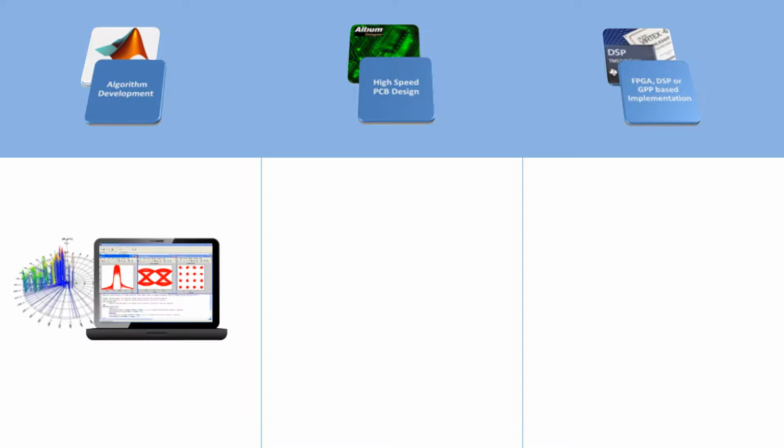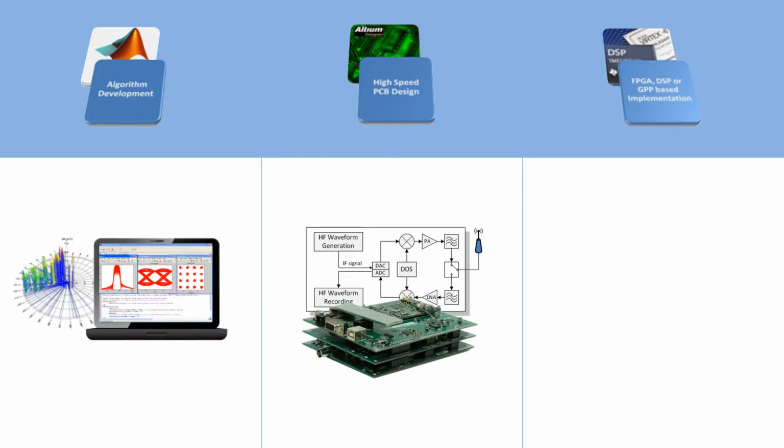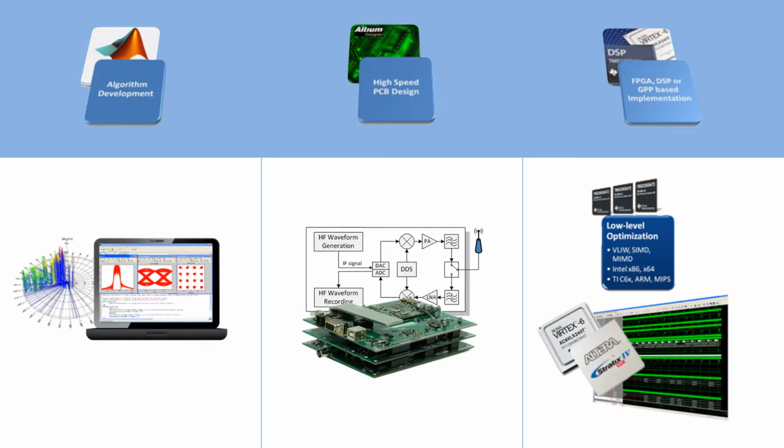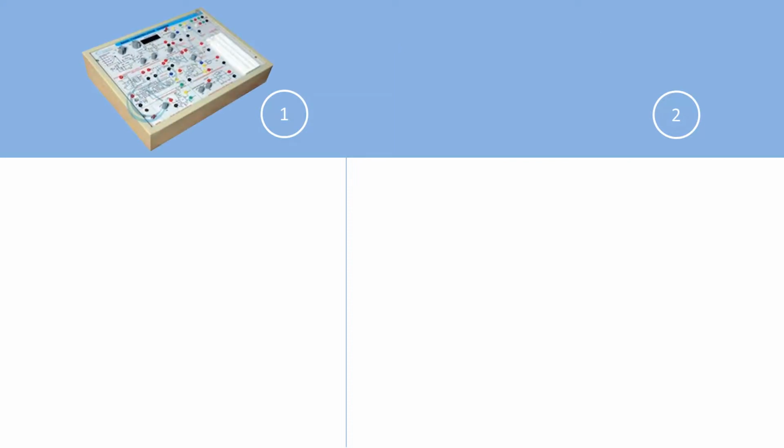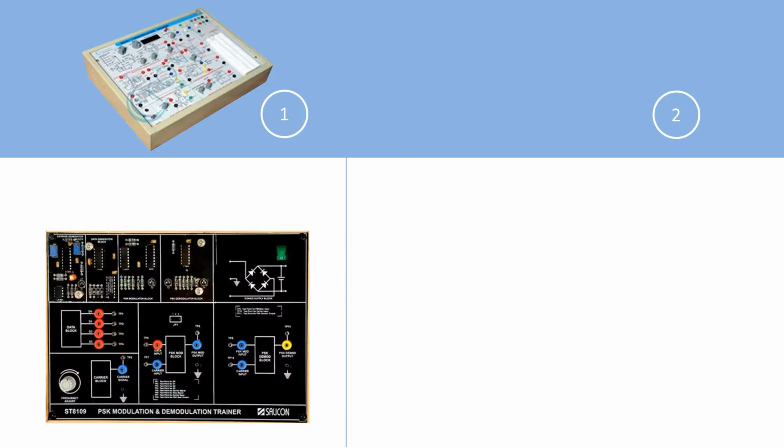A running digital communication system requires a broad range of expertise, starting from algorithm development, analog and digital board design, then low-level optimization, and finally testing of algorithms on DSPs or FPGAs. Consequently, two kinds of lab equipment exist. One is the conventional pre-implemented trainer, having a running digital communication system. A learner connects cables in different configurations to see different kinds of running digital communication systems. It's kind of learning how to swim without entering a pool experience.